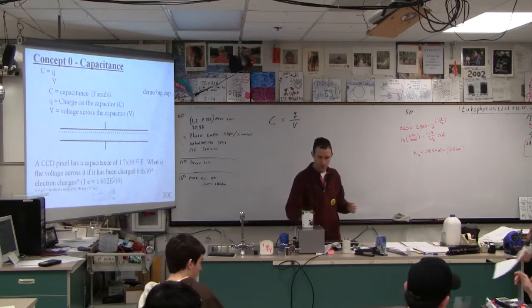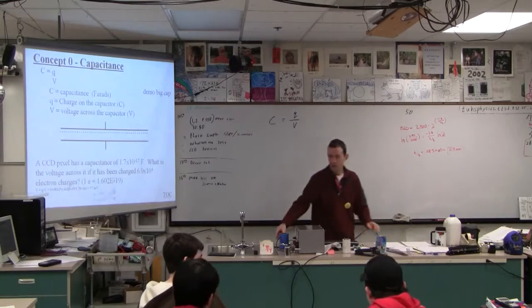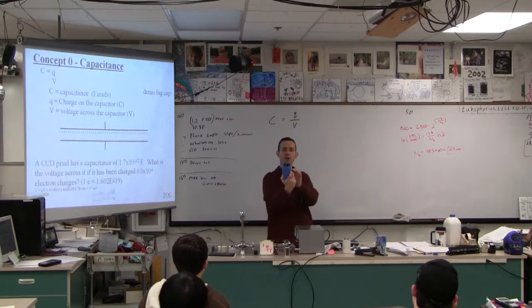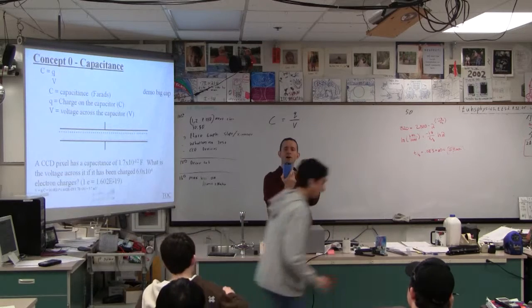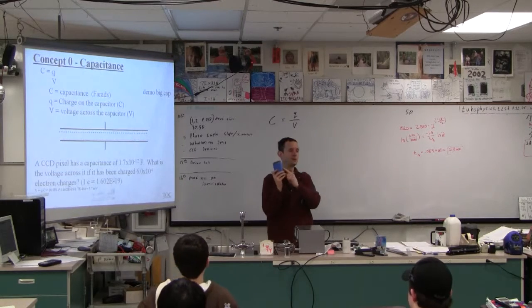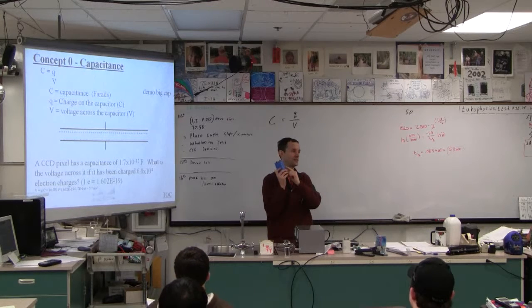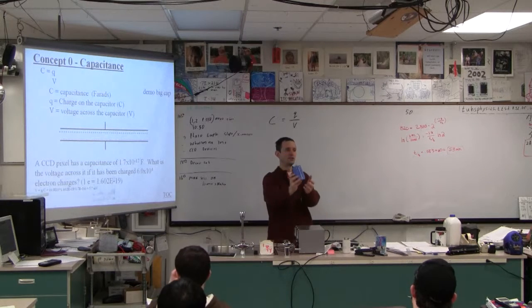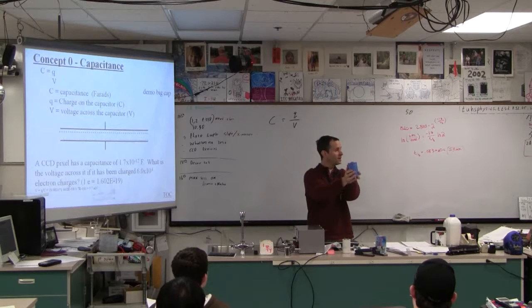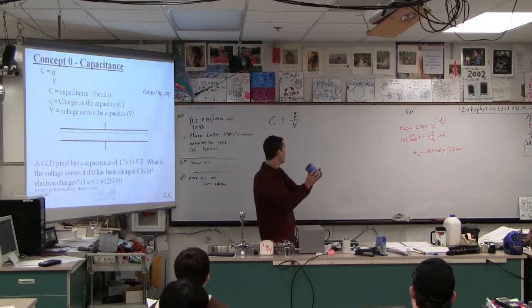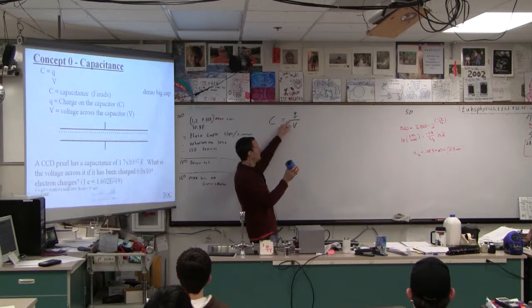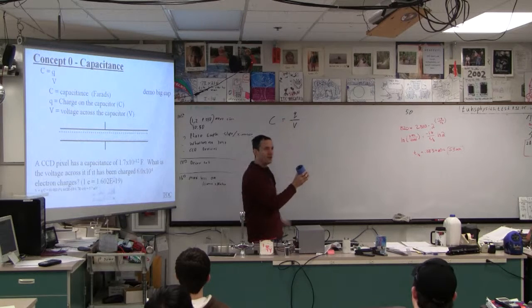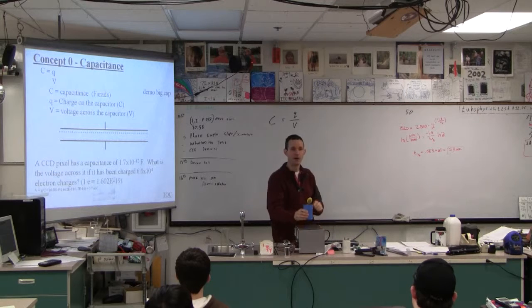Here is a capacitor that has somewhat more capacitance than one of those little pixels on that CCD I showed you. This one has a capacitance of 300,000 microfarads, and I think this is funny. Micro is 10 to the minus 6th, 100,000 is 10 to the 5th, that makes this 0.3 farads. Imagine what a farad is. I'd be using two hands to show you a farad capacitor. A farad is a ridiculously large amount of capacitance. With a potential of only 1 volt, we can store a freaking coulomb of charge on it. That would get your attention if you accidentally shorted it.